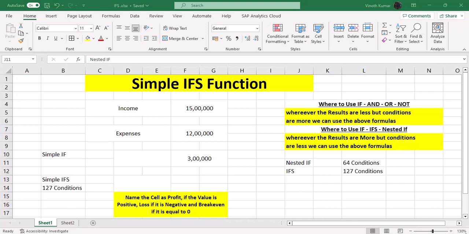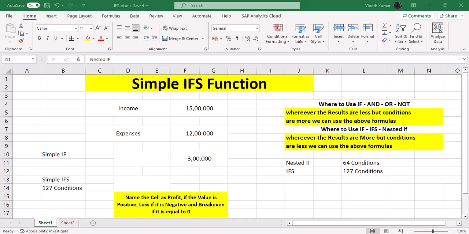I'm just going to pick a simple financial functionality where I compare my income statement. My income is around 15 lakh rupees and my expenditure was 12 lakh rupees. If the income is over my expenditure, then I'm going to get a profit here. I'm not going to keep this as an income statement; I'm going to call this a profit and loss account. So I'm going to put either a profit here or a loss here.